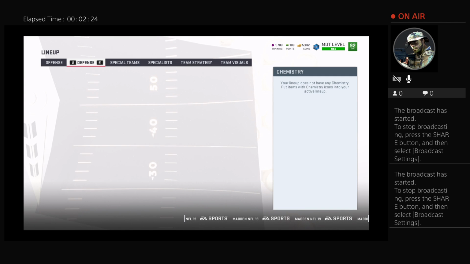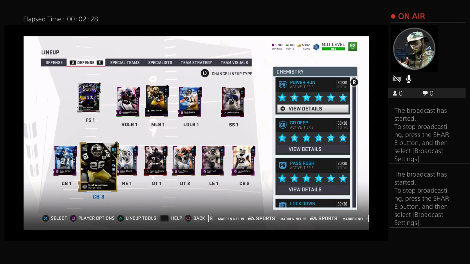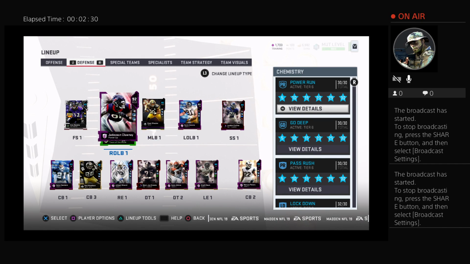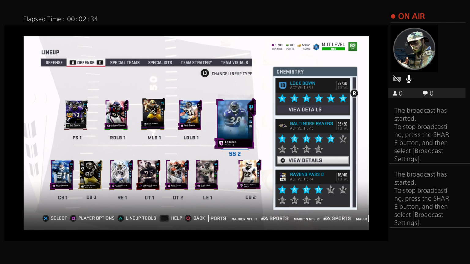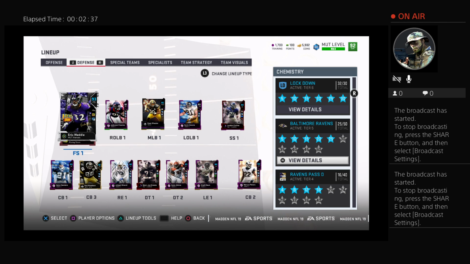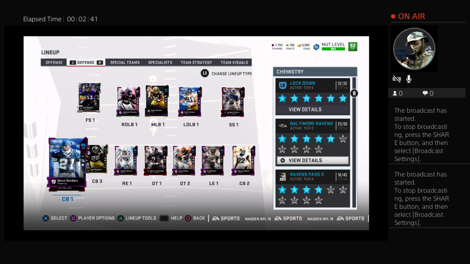So let's go ahead and get some gameplay. Again, we are in our playoffs. This is the defense. It's not bad defense. We are rocking the Ravens team chem. We got 25 of them. Most of them are backups. But because of that, any Raven player on here got +1 speed. Eric Weddle. We put Deion Sanders as Raven.